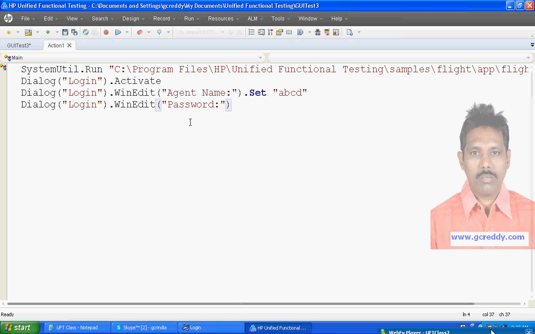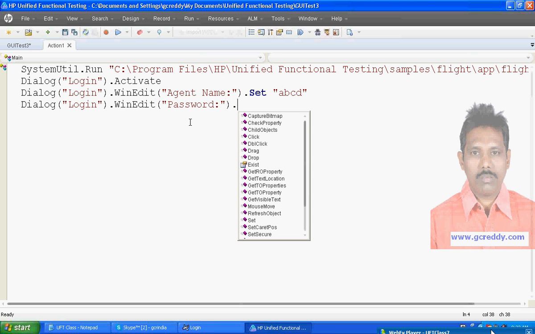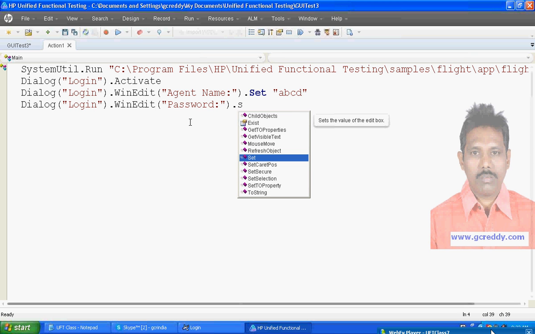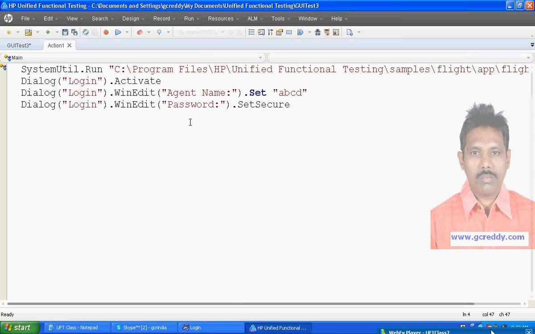If we use set method, you have to type your password directly. Suppose if you want to keep your password in securable manner, you can use set secure method. If it is set method, direct value. If it is set secure method, use encoded value.